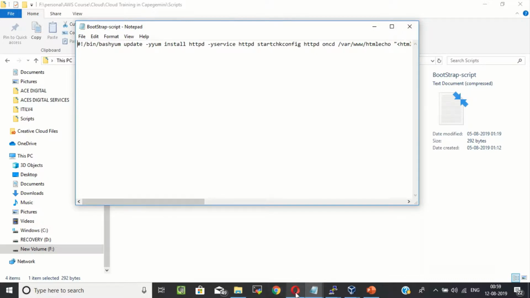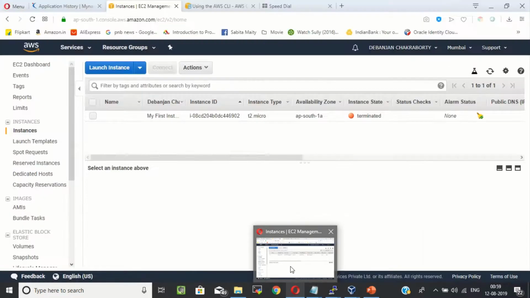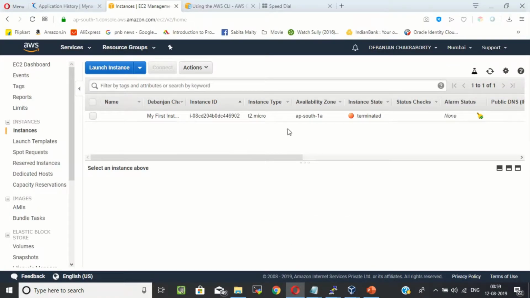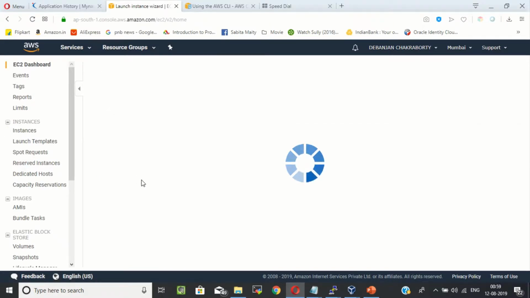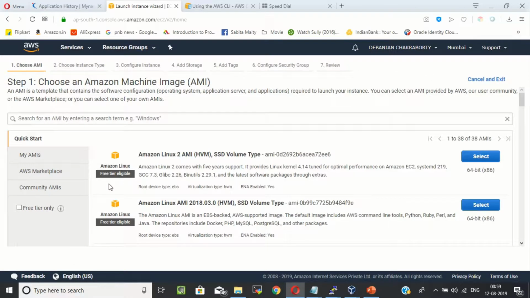So let me start creating the instance again. Okay, so I have terminated this instance. Now I will create one more instance, launch instance. Again the same procedure. I will take the first instance.